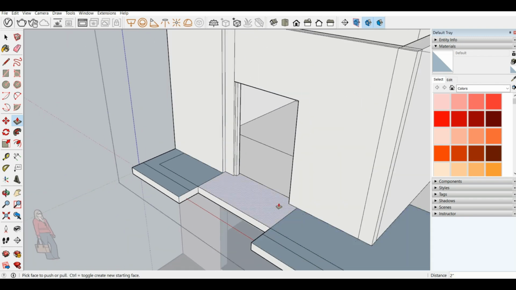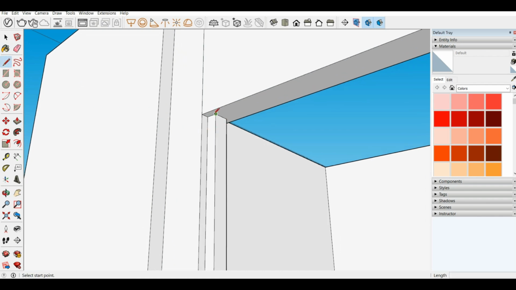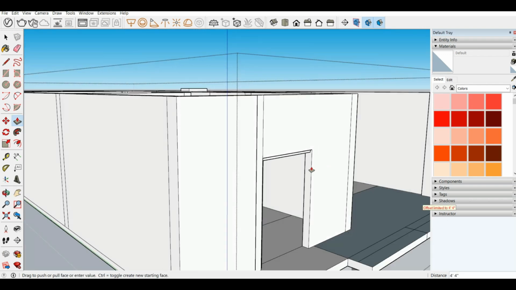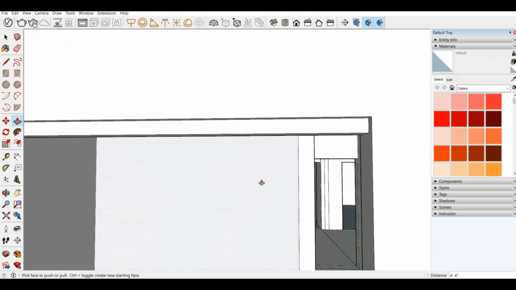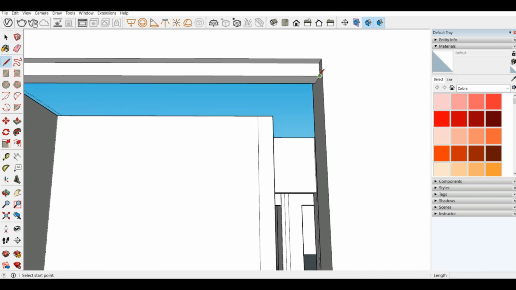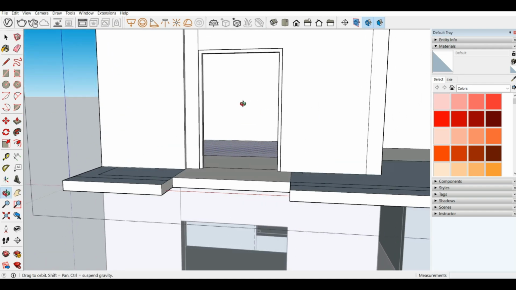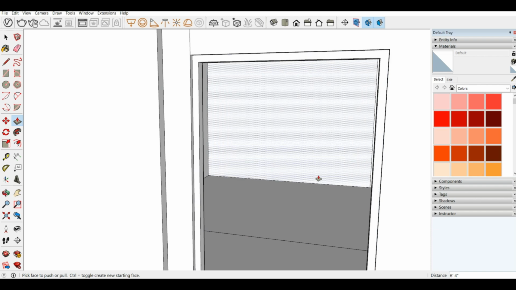So in this very frame from the top we will take 2 inches from the top, push pull to the other side like this. Again the same thing, 2 inches. So now this frame has been created.